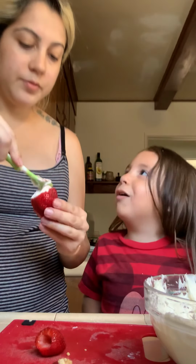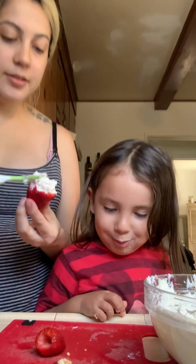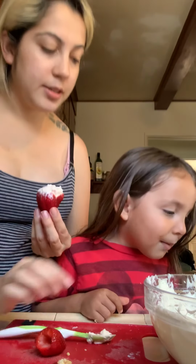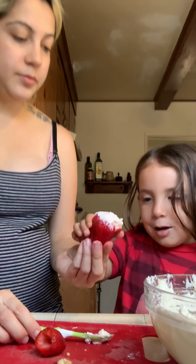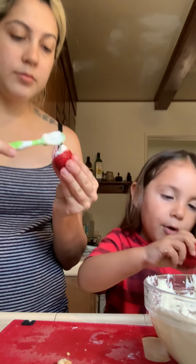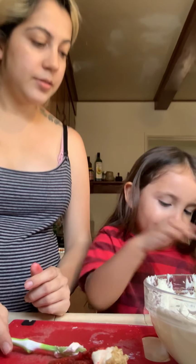Okay, we're done. Okay, no, we're not done. Oh, I want to. Hey, don't do that. You see that? Hold on, let me see. Wait, no. Don't do that because you're going to... Get them in there. Okay. Wow. Whoa. Wow. A cake. Mommy. Okay. Yummy. Yummy.